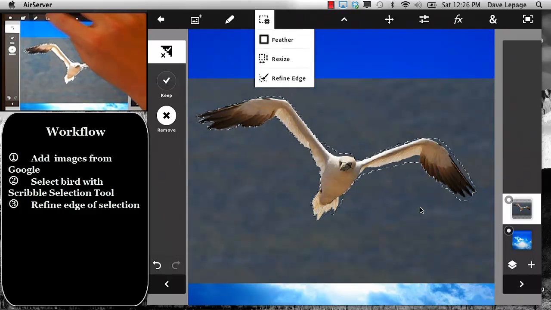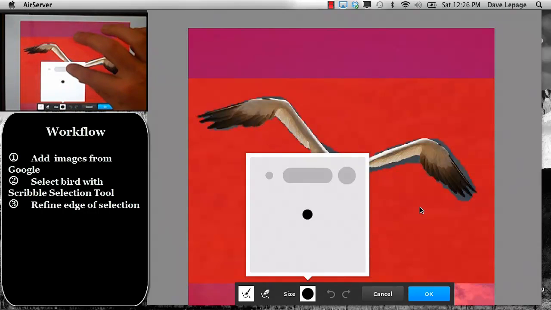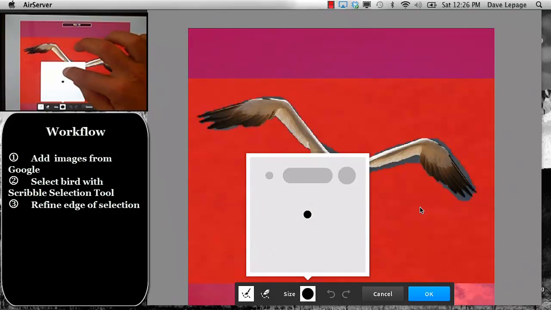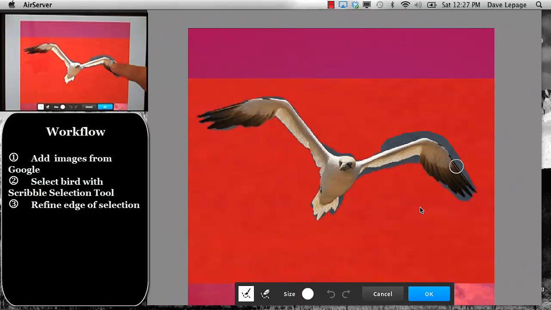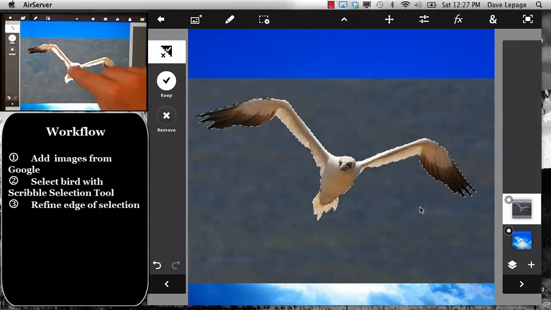I know I've got some areas that didn't get quite selected, so I'm going to use the refine edge piece. Take a real quick look at what my brush size is. That's pretty good, but you can change the brush size just by sliding on the dialog box there. All I'm going to do is go over the edge of the bird with my brush. As you'll notice, as I let go, the selection gets a little more refined, more detailed in nature. Once I get done with all of the edges, you will see that once I go back, the selection will be tighter to the bird. I've actually done a pretty good job with that bird selection.